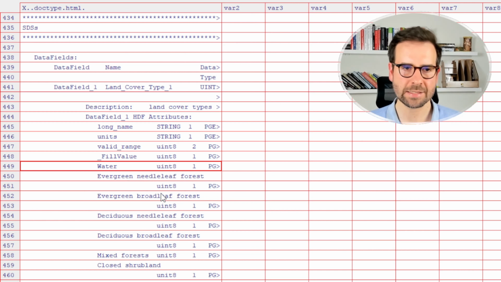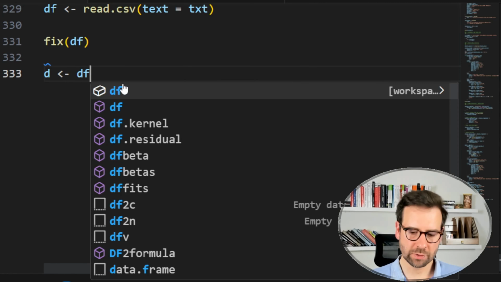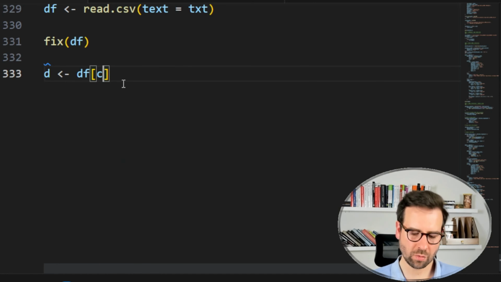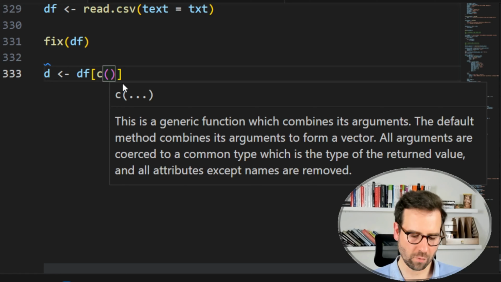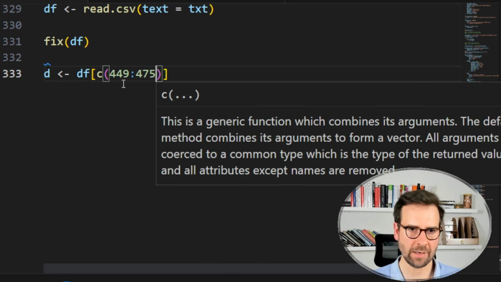So let's get down to business and do that. As we said, let's create a new object, let's say d, and we want to filter rows. We're going to take from 449 to 475.